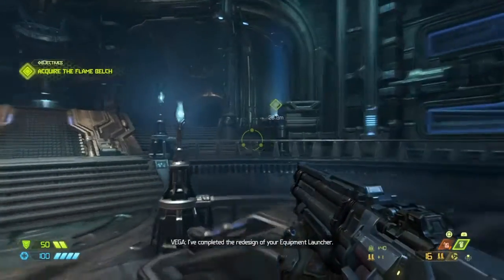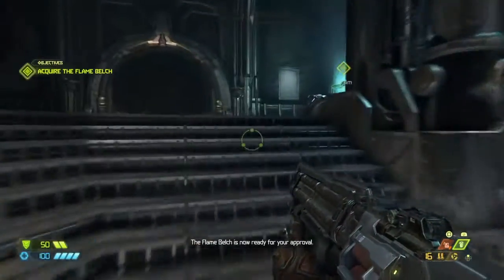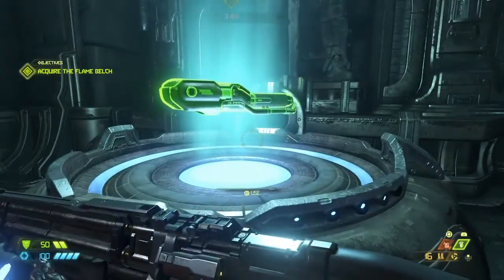I've completed the redesign of your equipment launcher. The flame belch is now ready for your approval.